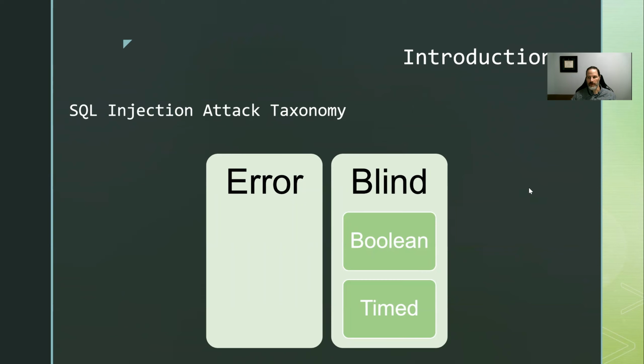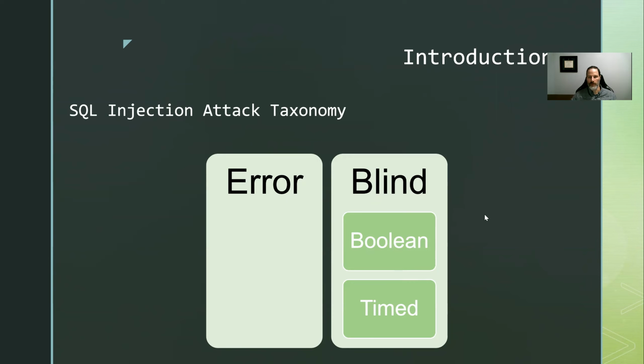SQL injection really comes down to three different types of injection attacks in the taxonomy. Error, and blind, which in the blind category has Boolean and time. The error type is basically when a web application is still in debug mode, or it has errors coming back to the user, so that you can intentionally do something that causes an error on a search page, and as a result get information about the database table, the query being used, and other things that could help you to attack the database system. Blind, Boolean, and timed are two different ways when you're not getting results back, but in order to test if something's working.